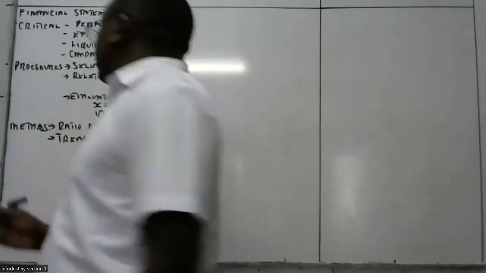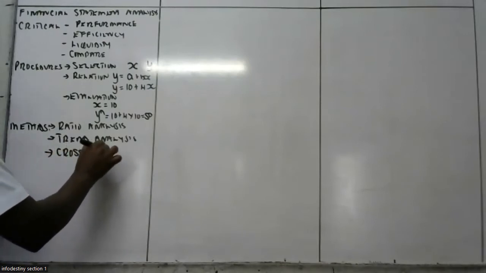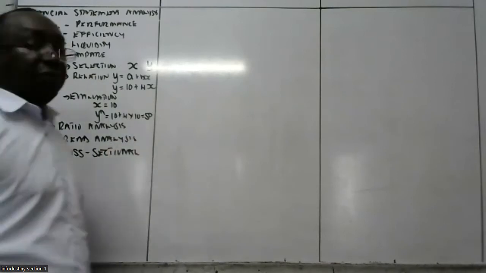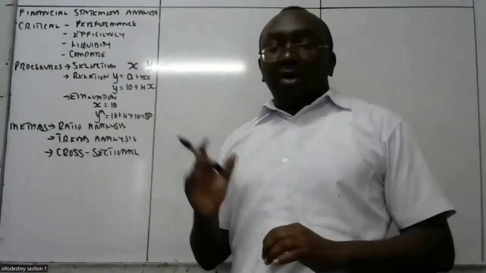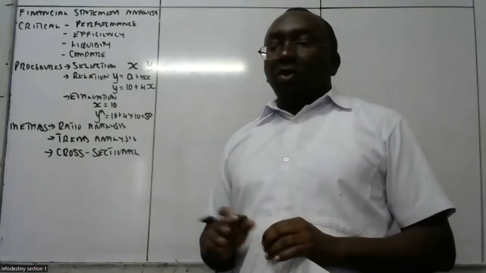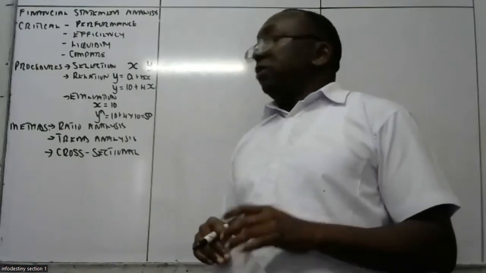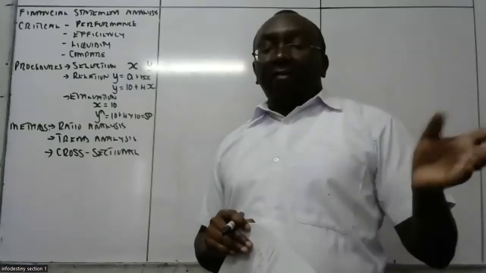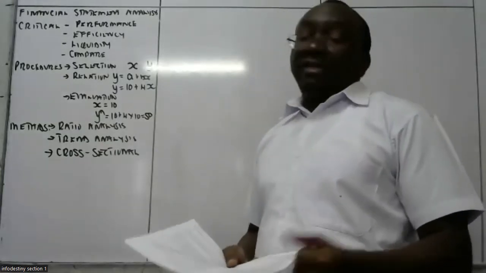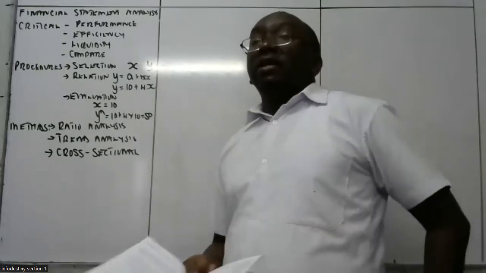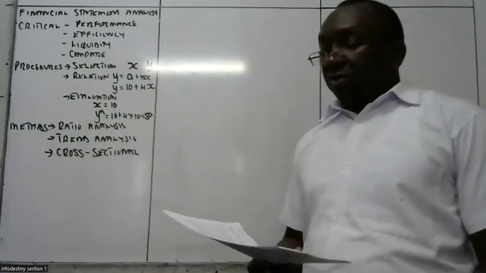The next method is called cross-sectional analysis. Cross-sectional analysis is where you compare a company's performance with the performance of other companies. So like now, you can compare Destiny with Star College, with Strathmore, with KCA, and so on. You can compare MTV with Citizen, with K24. You can compare Naivas with QuickMart and the others that are there. So it is comparing companies that are in the same field. You can even make it a trend. You say for the last 5 years, this one has performed this way, this one this way, and then from there you make your own conclusions.